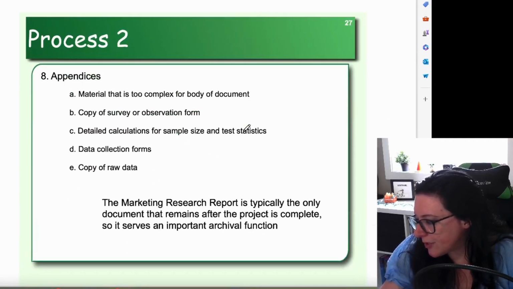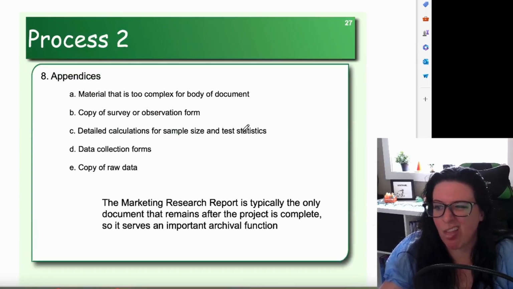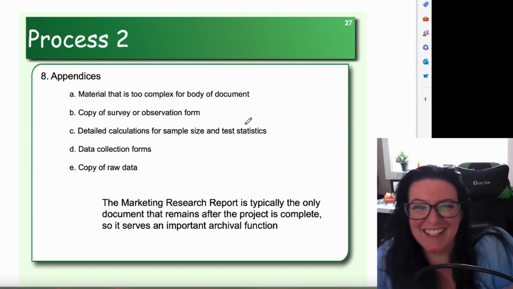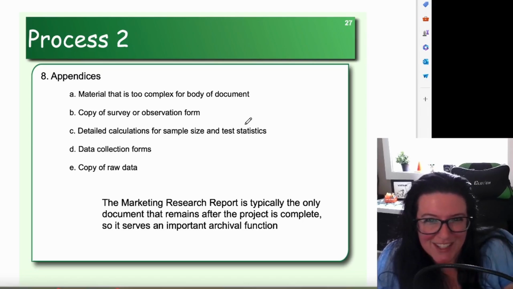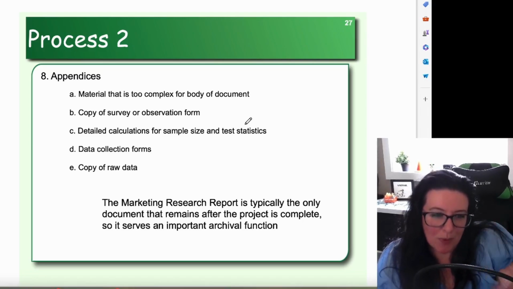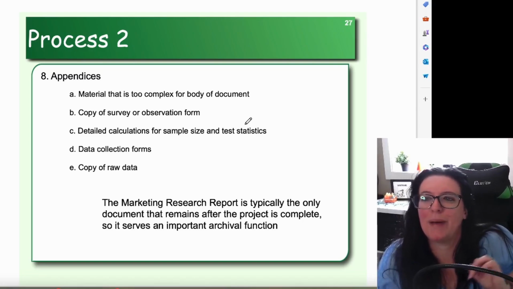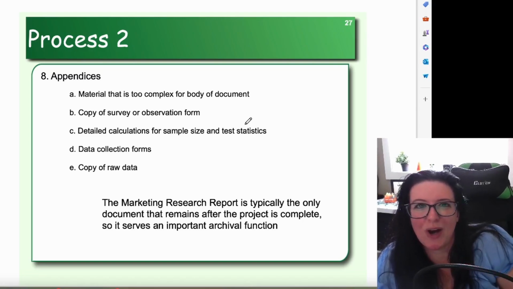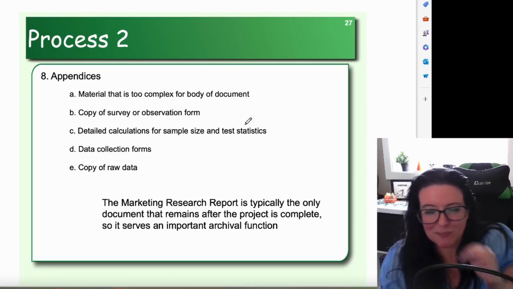Some of these definitions from different sources are not great. Turn it into layman's terms, make it simple. Just like with your report, where you're going to turn it into what does it really mean. Your report will have an appendix. The appendix is going to be all that extra detail that's too complex for the rest of the document.